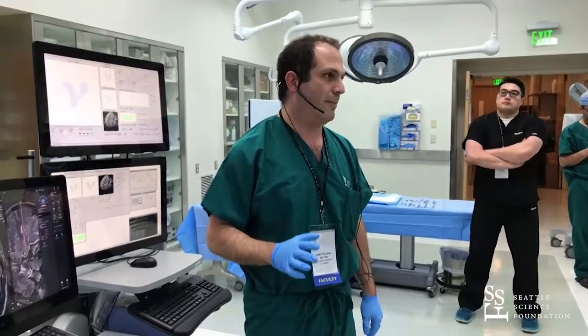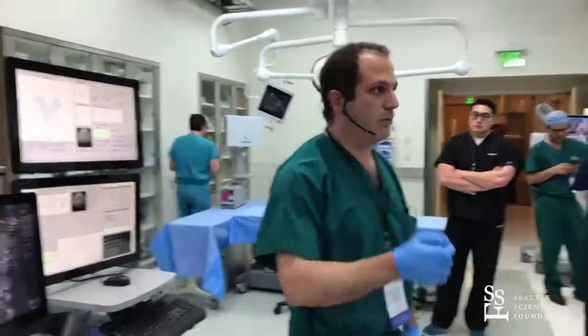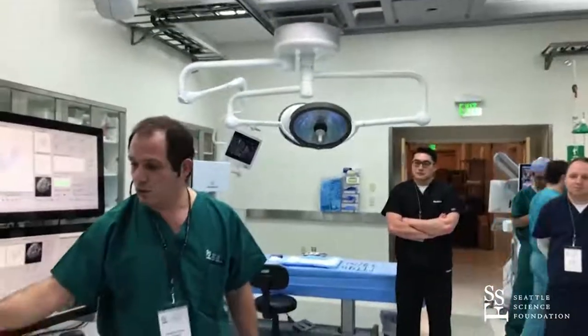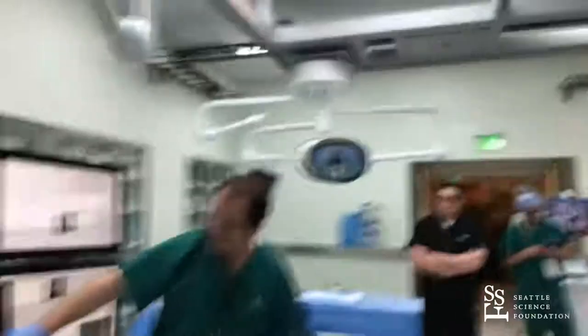Similar principle, same idea. With a laser, you're not trying to place contacts in a certain spot, so you can go as deep as you want. Hopefully you don't want to go too deep. But you can always pull back or do whatever manipulation you want. You can see I've planned this trajectory here. You can see an inline trajectory.